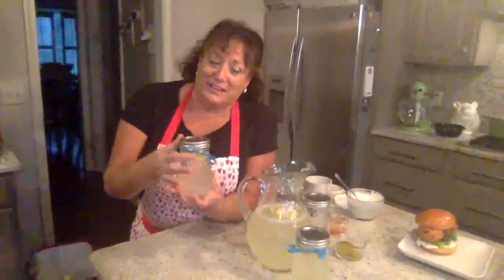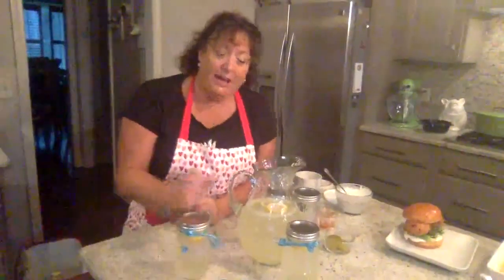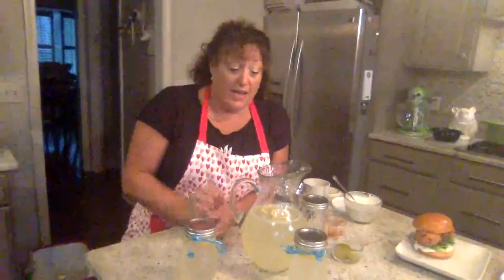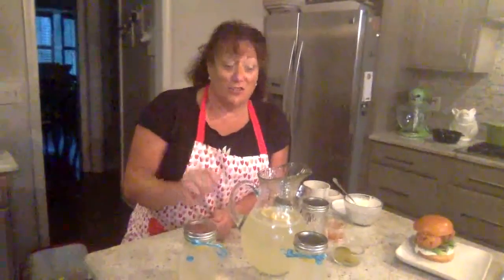And I like to make a little cute thing, and this is just really nice. And if you haven't ever made homemade lemonade, it's really delicious and really easy to make. You just have to squeeze a lot of lemons. And it takes about a cup and 3/4 sugar and 8 cups of water and about a cup and a half of fresh squeezed lemon. You want to make sure you get the seeds out and the juice out. But it just is great.